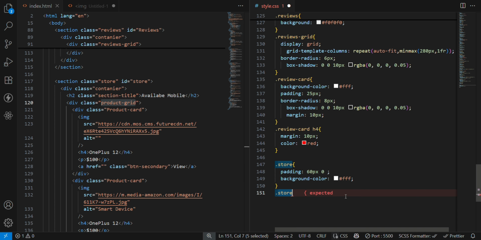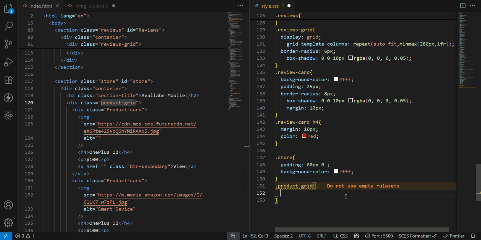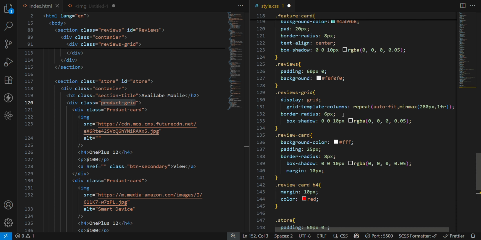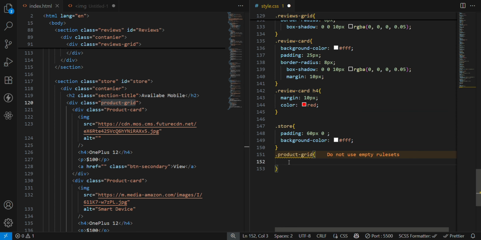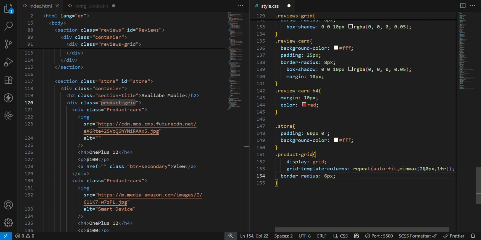I will copy this one, and inside this product grid I will use the same thing here whatever I have added previously, and the size of this one I will make a little less, 240 or 250, and then gap of 30 pixel.